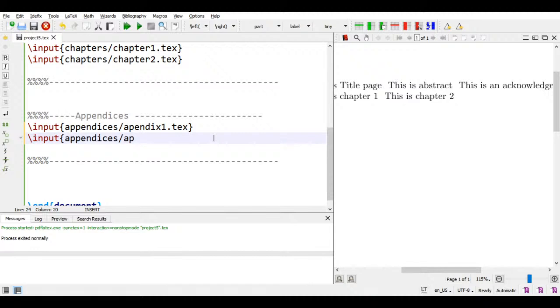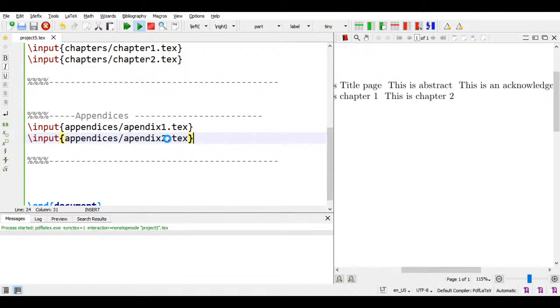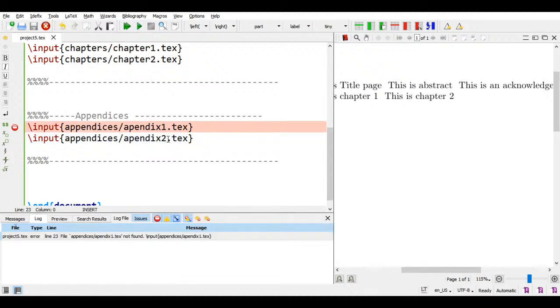Why did I type spellings wrongly? I'm very bad at spelling, of course. All my friends know that. Because this is not found, which means that's a spelling mistake which I have done here. Let me check what did I name for that. That's correct. But in appendix, actually there are double P's and I have used only single P here. Sorry for that. Over here as well, the same mistake.